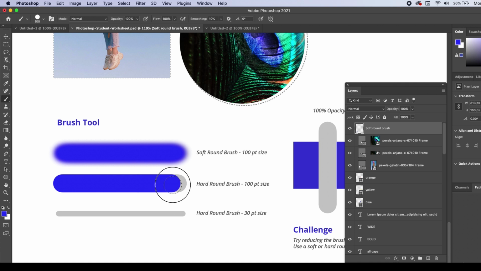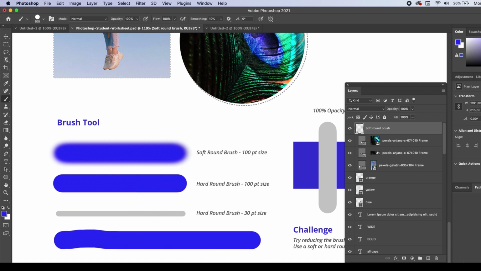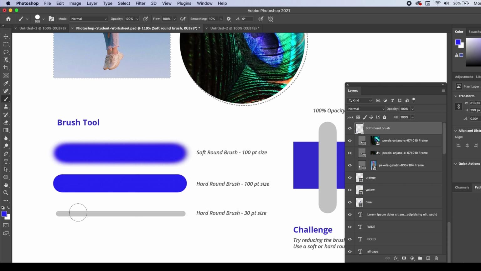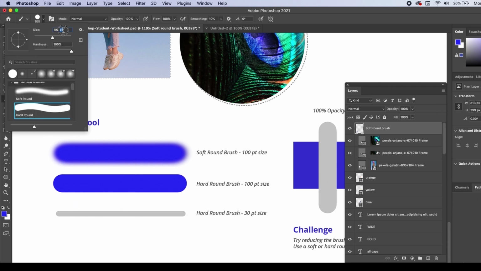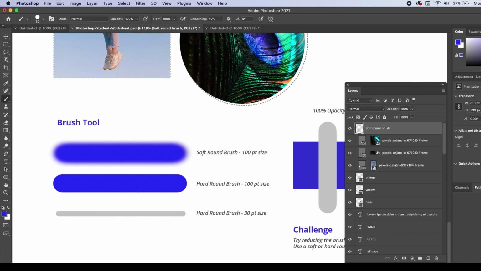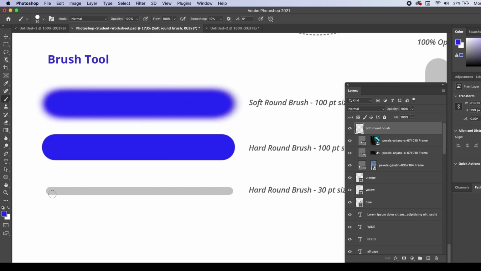And so look at that. Nice, perfect size. If I were to not hold down shift, I'm not really that good with my mouse. So definitely holding down shift really helps make it nice and smooth. So let's reduce the brush size. Let's reduce it to 30 points. You can type it in manually or you can slide it. Sometimes I just like to double click and type it in manually. Now I can do my best to match it up. I can zoom in, click, shift, hold, and there's the hard round brush.